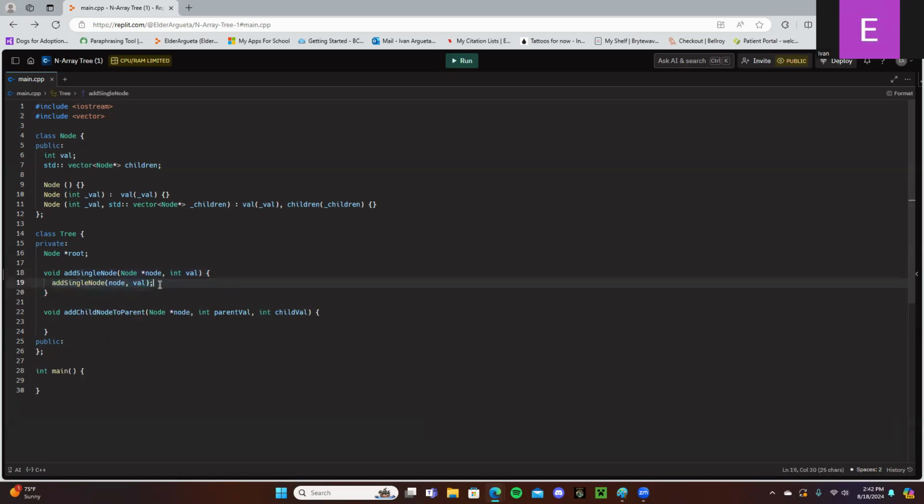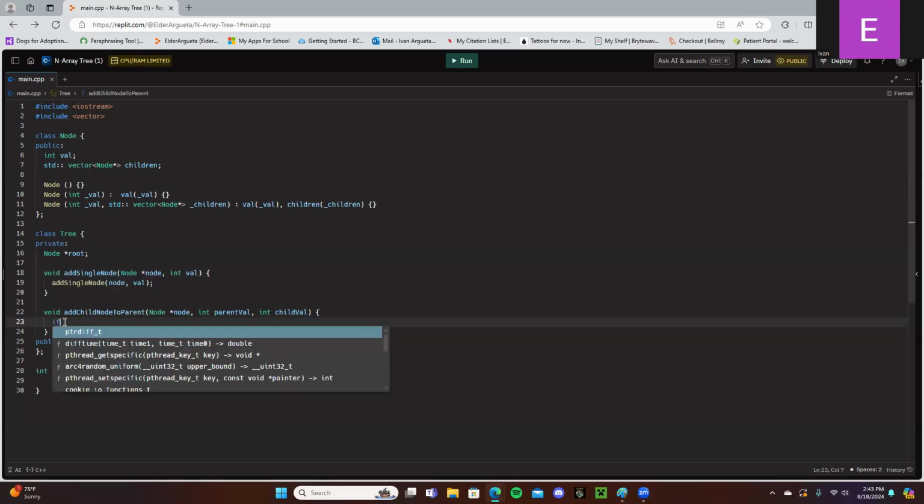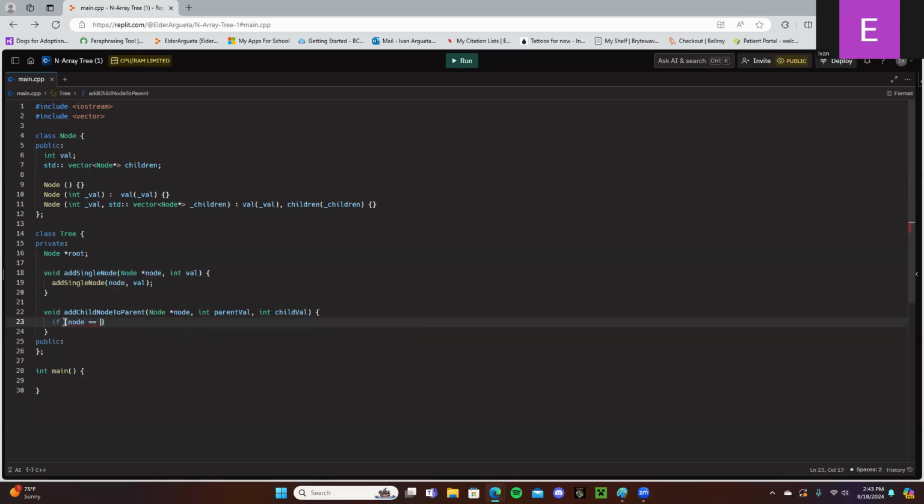Later I'm going to show you it's going to be recursively calling the root node and then just adding the value to the root. So that's essentially all it's doing, just adding it to the main root. So for this one, what we're going to say is if node equals nullptr, just return.